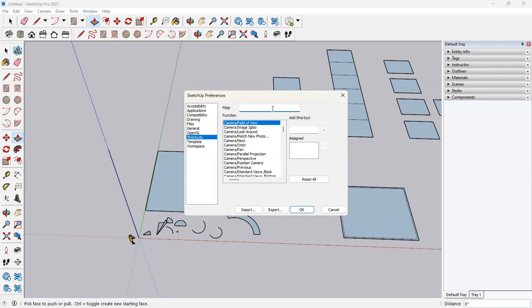And we have the line tool, which I already said is L for line. We have the circle. C has already been assigned to it. That's what we want. We have the erase tool. Eraser, E has already been assigned to it. So that's what we want.